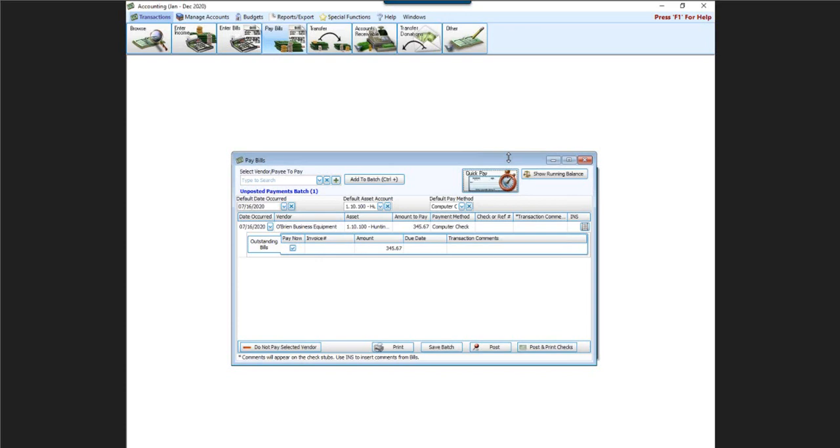I could have reversed the payment, gone in, corrected the bill, changed it, and then gone in and posted a new payment and printed a new check. Again, lots and lots of flexibility here, folks. But reversing that payment in February of 2020 doesn't impact any previous bank reconciliations because it occurred in the current month. Okay, so that's what allows me the ability to do that.